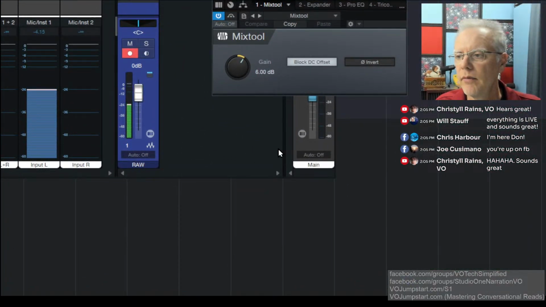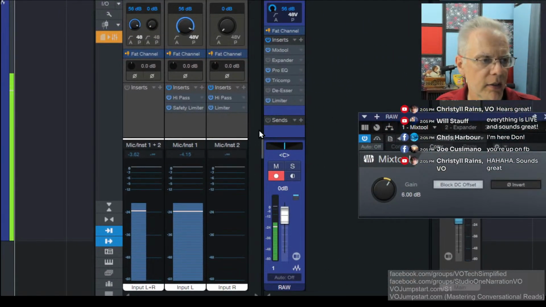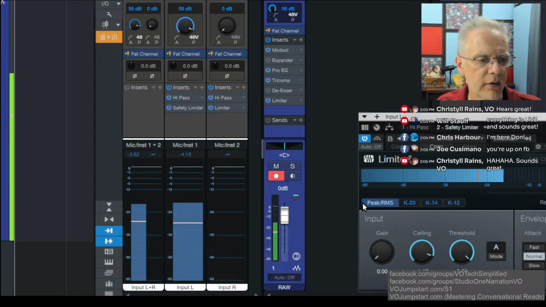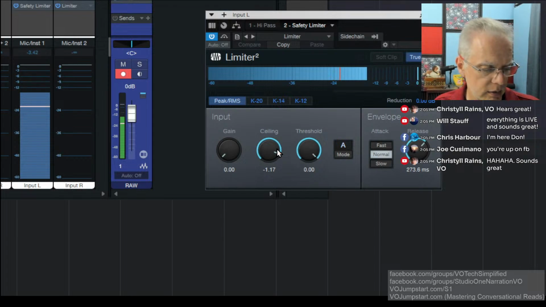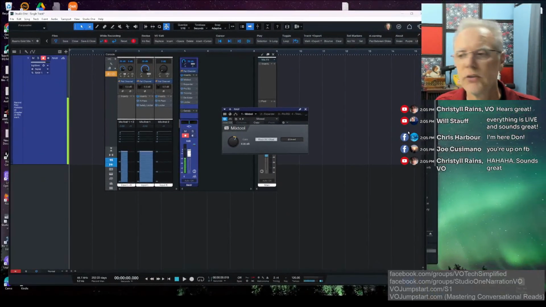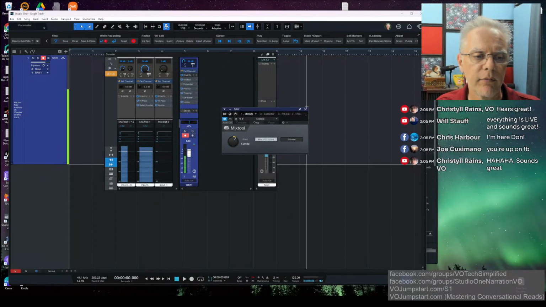Hold on, let me get the right one there. Boom, 1.17. I just want to make sure I don't clip, and a good listener will turn the volume down without clipping. So I want to do that and make it easy.